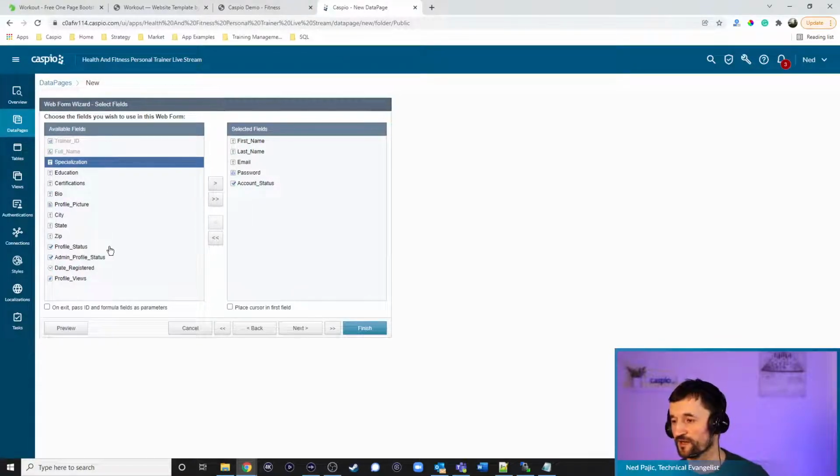the update form. You never want to overwhelm the end user initially when they're filling out the registration form. Just keep it to a minimum of a few fields, but once they log in, you can give them access to all the other fields for them to fill out. We want to get them to the door quickly, and then once they log in, they're going to be able to fill out the entire profile.